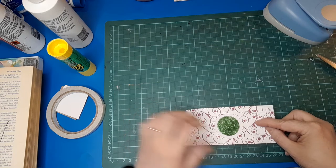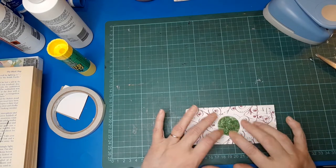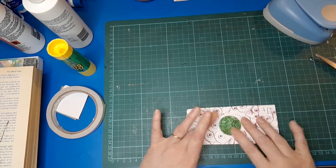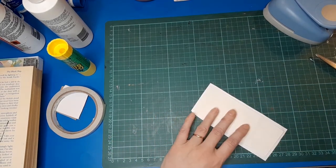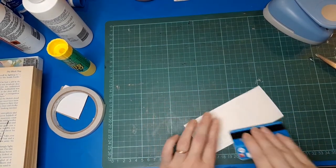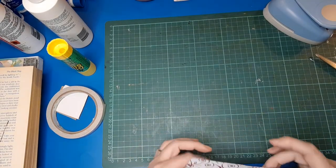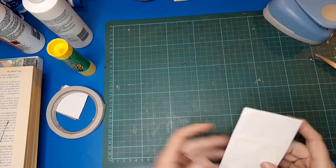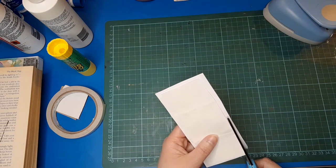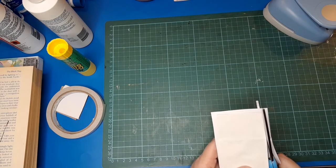Right, so eyeballing. Oops, sliding it around. And this is why I'm using glue stick, because it just gives me a little bit of time to position it where I want it. Then give that a good press down. And I'm going to get my scissors all sticky now because I'm cutting while the glue's wet, but that's all right. I think they need a clean anyway.